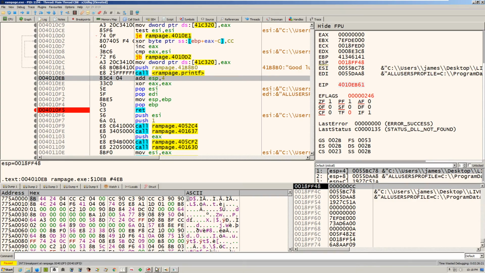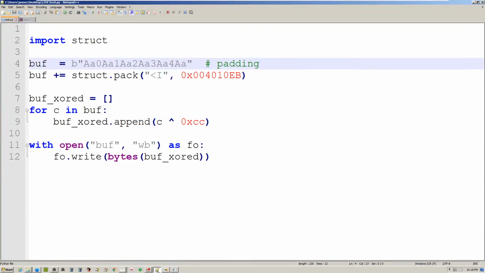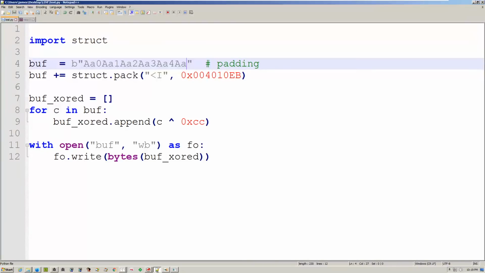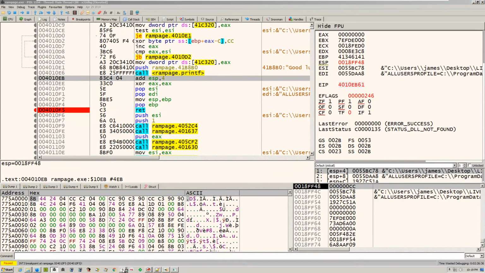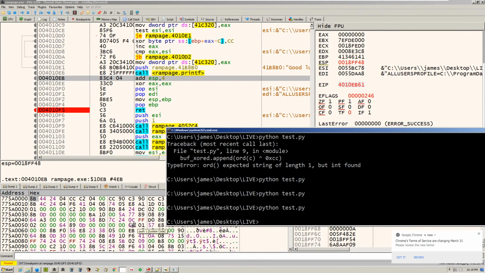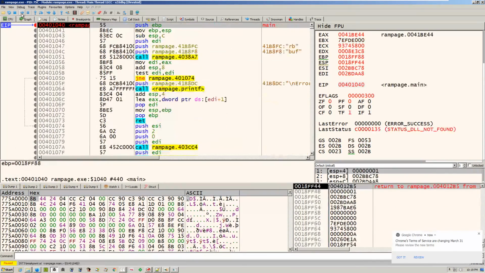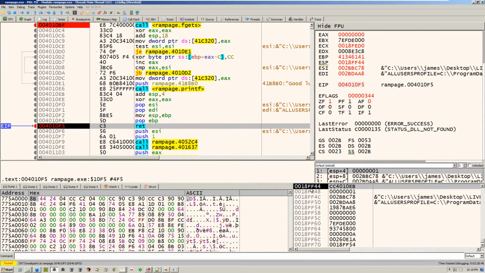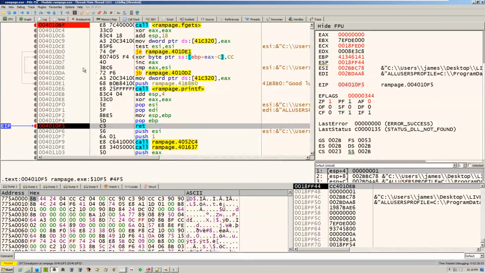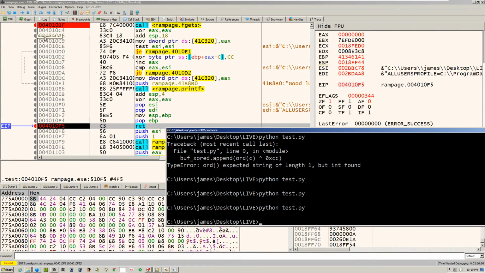I think I get it. Wait. I opened up the wrong program, so let me run this again and run the debugger again. Or maybe I need to fix the offset here and run this again.